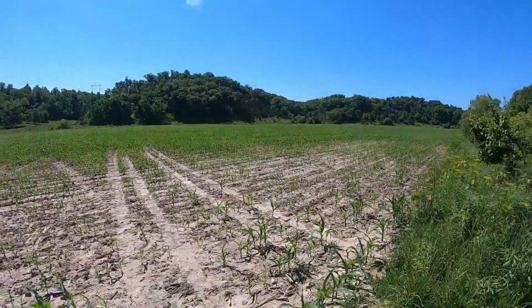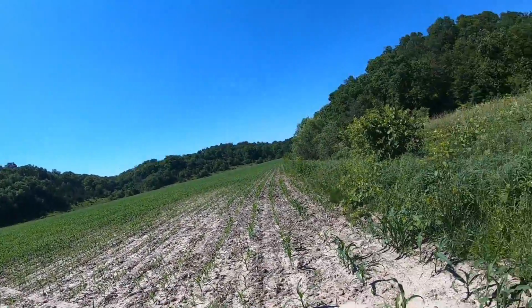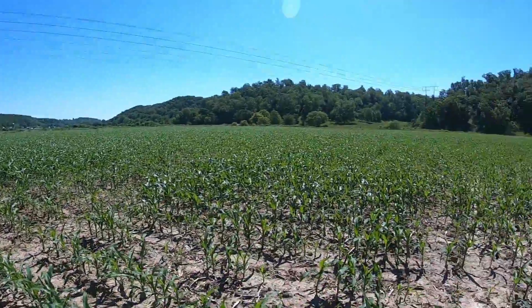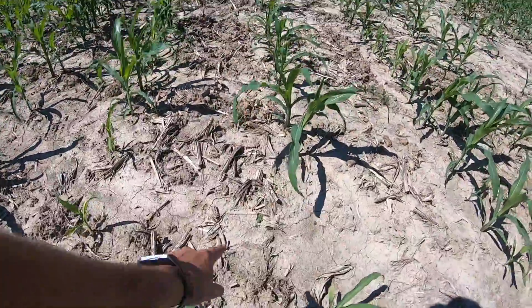So, I'm just walking out right now. You can kind of see the weeds. This is a bare spot right here where we had a lot of compaction. You can kind of see the weeds are starting to pop up. I'm not very good at identifying weeds quite yet, so I'm learning. But you can kind of see this field is pretty clean. I sprayed it with a shot of Mesotrione and our generic Dual, and it looks pretty clean. It's good. But what we're gonna do is we're gonna come in our second pass and just knock out these little buggers right here. There is weeds coming up.